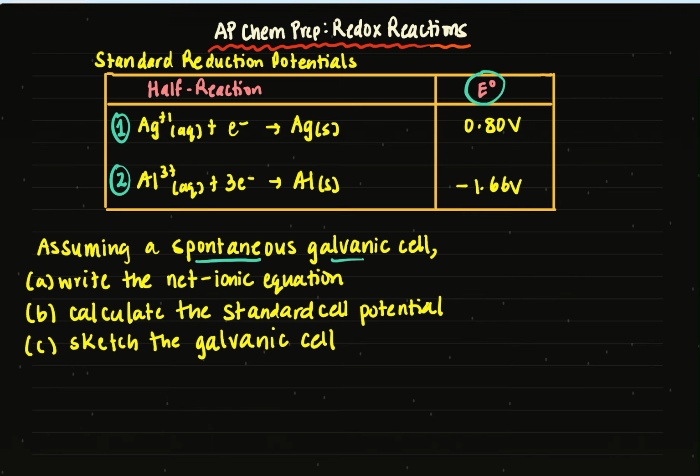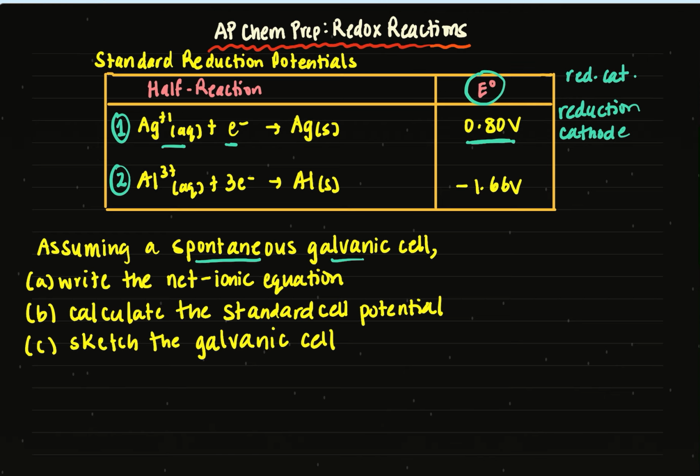So if I look at my silver reaction, notice that the reduction potential is positive. So that means this is generating energy when you reduce silver, when you add an electron to the silver ion. So this has to be my reduction, because it spontaneously gets reduced since it's producing that energy. And this occurs at the cathode. Okay, so remember your little acronym, RED CAT, reduction at the cathode.